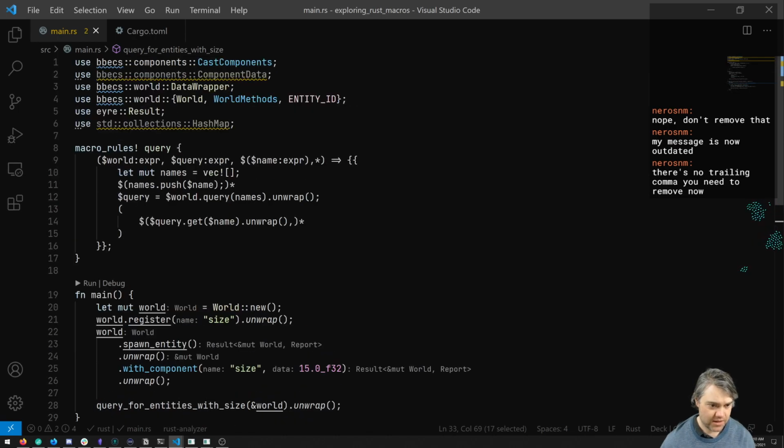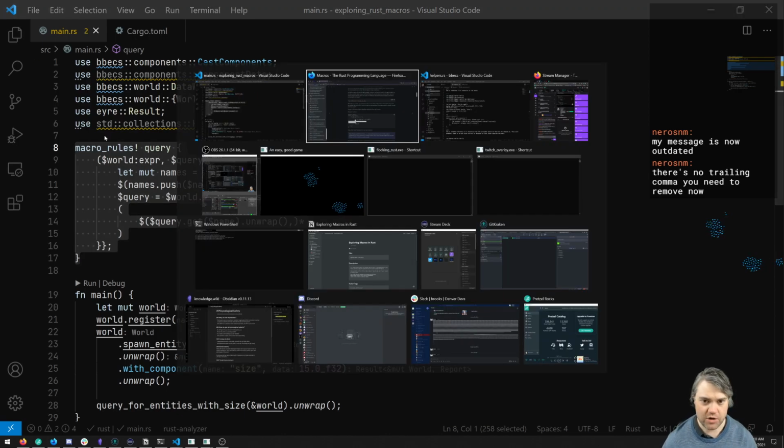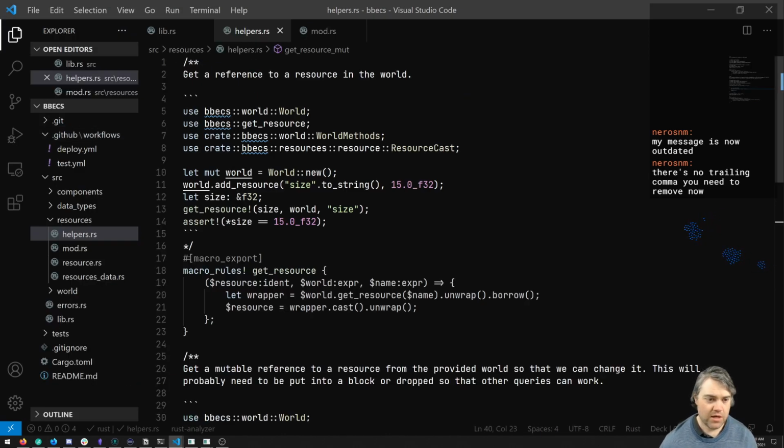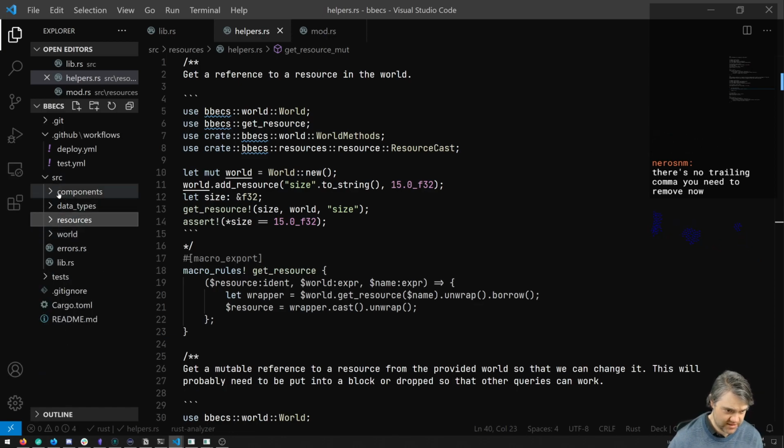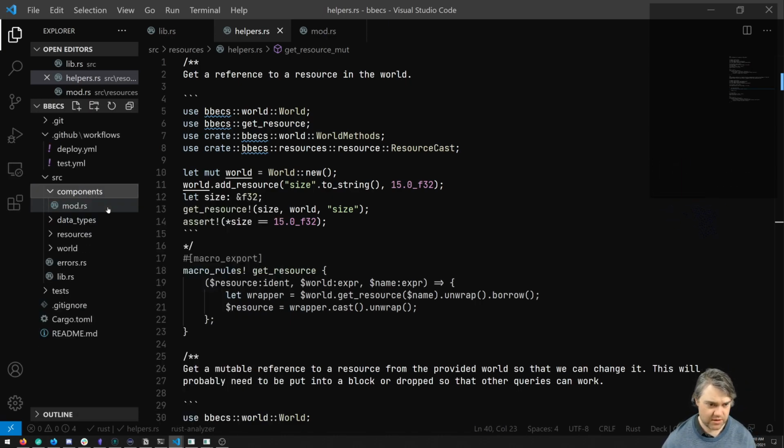Let's take this macro rules, and we're gonna head back over to, so this is gonna be in queries, right? So it's not resources anymore. This is gonna be in components. Let's create a helpers.